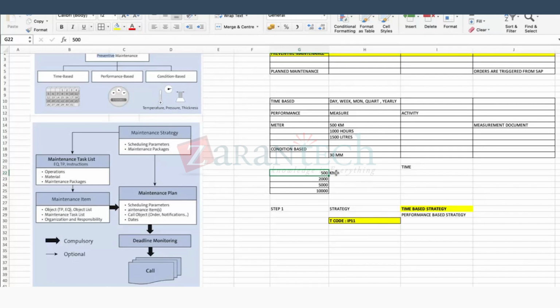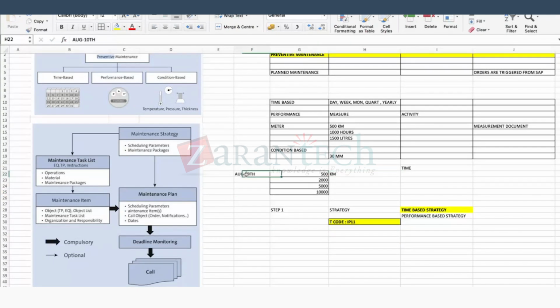And the actual planned 500 kilometers, say, you have to do it on August 10th. This is as per the schedule, right? This maintenance is planned, but you cannot wait till August 10th, so you do it based on your condition, meaning it has reduced based on inspection, right? That is your condition-based maintenance. It's clear. Already you're scheduled, but before that you can do it.